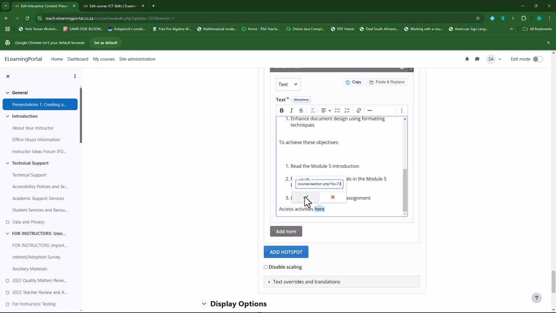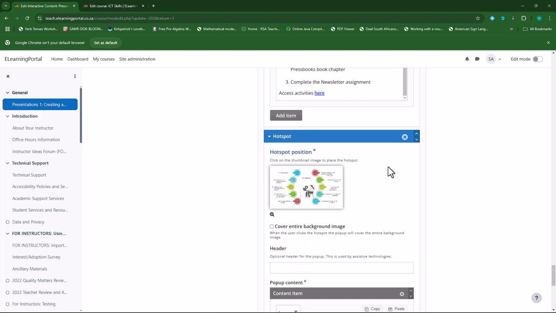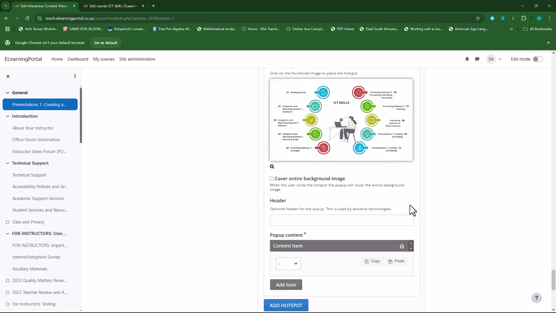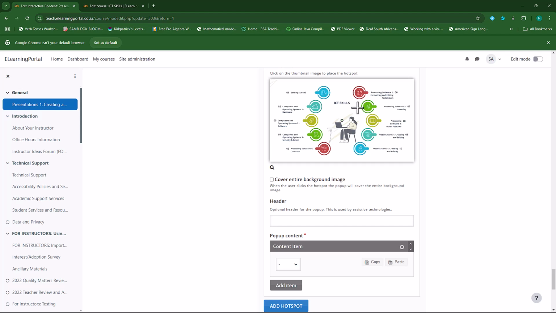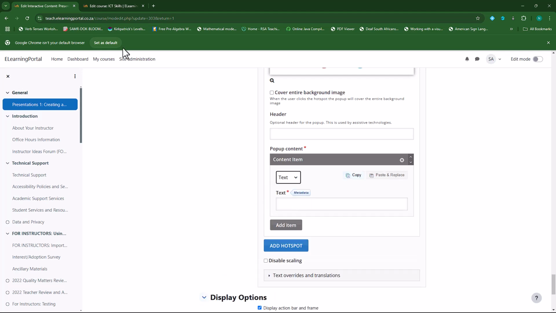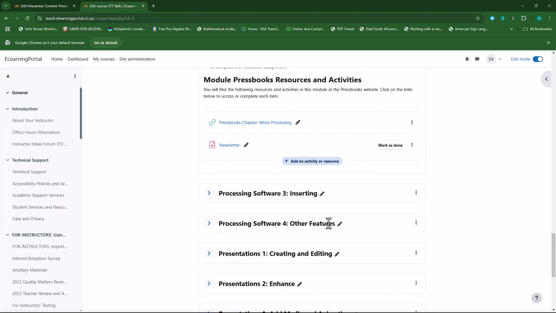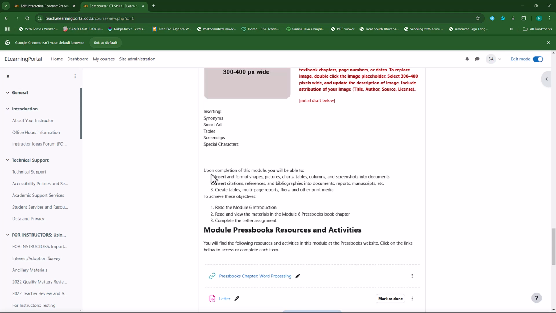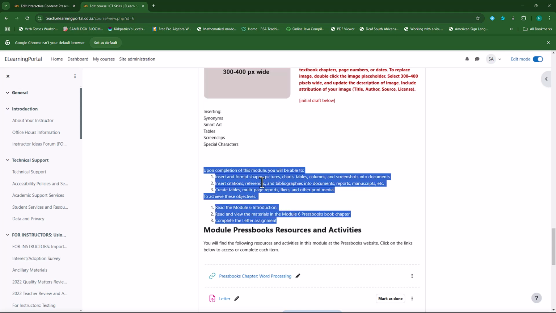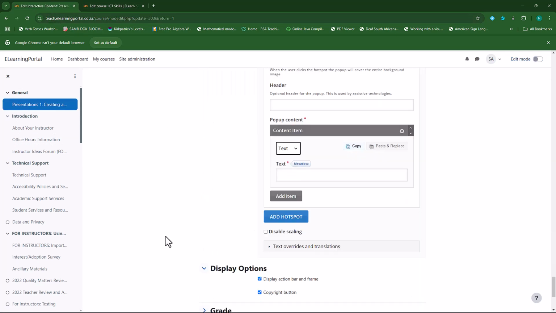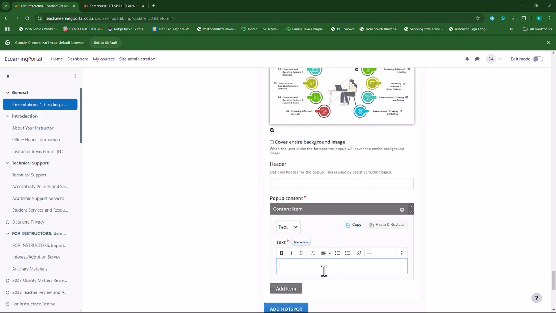So add it there, accept it, and now we'll add our 7th one. So I'll just add it in on the inside there. Okay, I'll add some text, go back, I'll just grab this text here, copy this and paste it there.